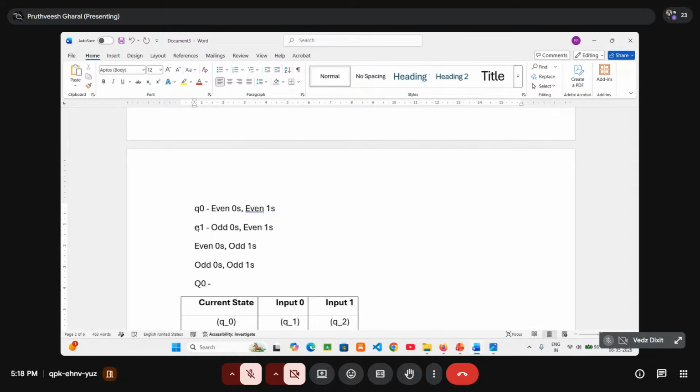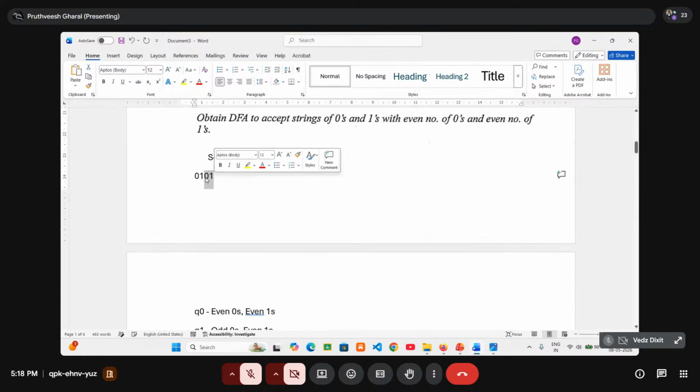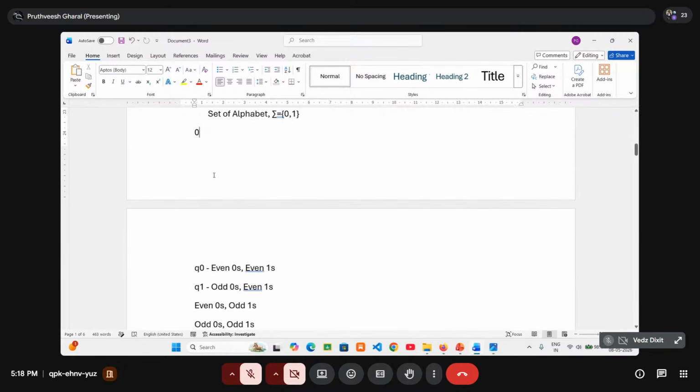Right now, the DFA is in this state. We know that the DFA does not know, but it knows that it is in the Q1 state. We know that from the first input, forget the rest of the input. From the first input, it is an odd number of zeros and an even number of ones, even though we haven't read any more. Our assumption has changed that maybe in this string there are an odd number of zeros and an even number of ones. Now it receives the next input, 1.